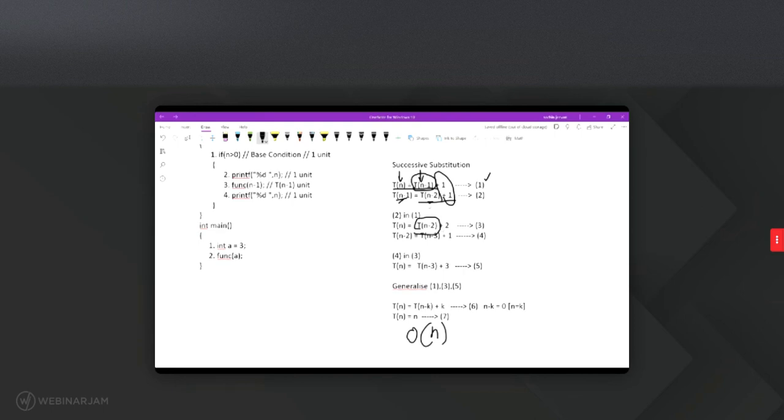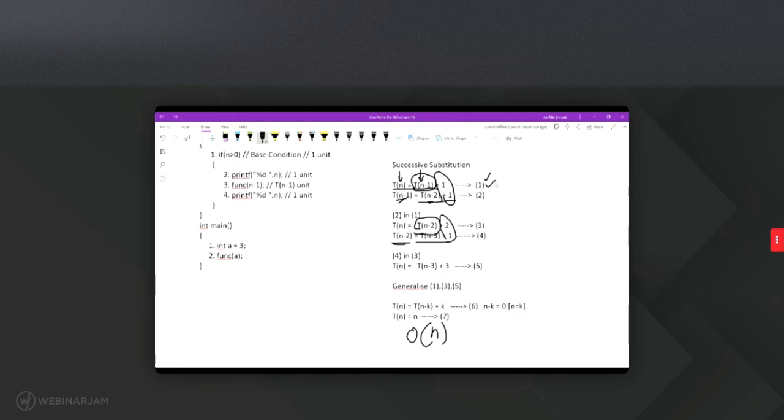And then from this equation, right side, you have T of n minus 2, right? We'll try to find the answer of that. In the same first equation, instead of n, if you substitute n minus 2, you will get T of n minus 3 plus 1, which becomes the fourth equation. Now you take this fourth equation, substitute in the third equation. So T of n is equal to, instead of T of n minus 2, I'll get T of n minus 3 plus 1 plus 2, it will become plus 3.